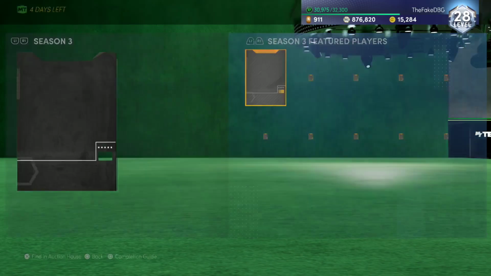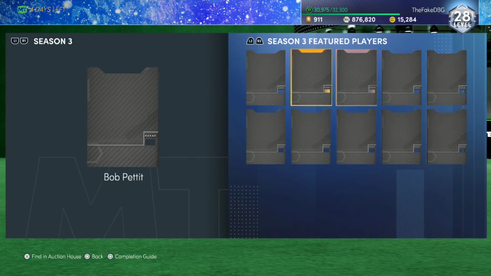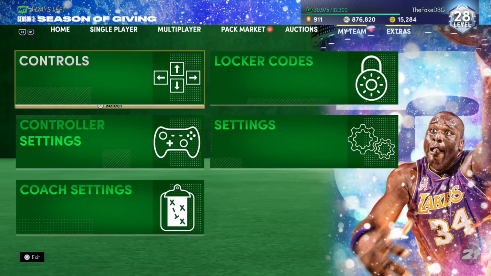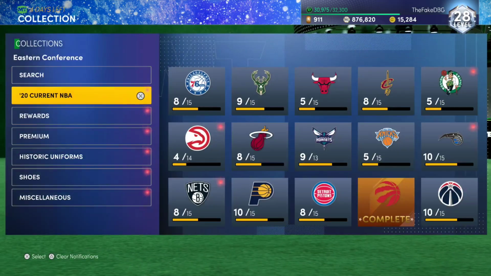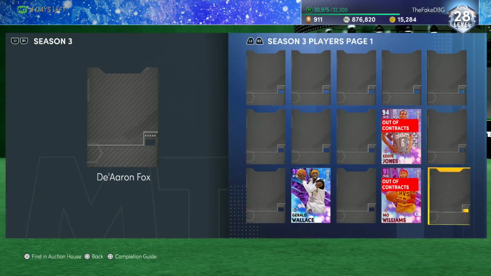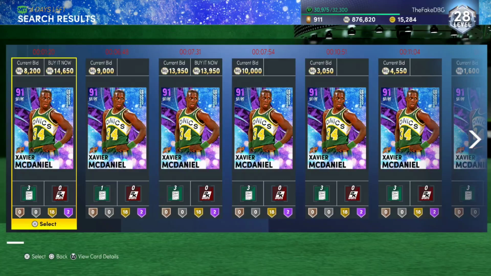So if you're looking at the new premium Season of Giving set, obviously some of these cards are very expensive. Like Frazier. What is he doing at 600k? I like him, but it's debatable whether he's better than Baron Davis. What is he doing at that price? But there is a player that I'm interested in this set, and it's Xavier McDaniel.